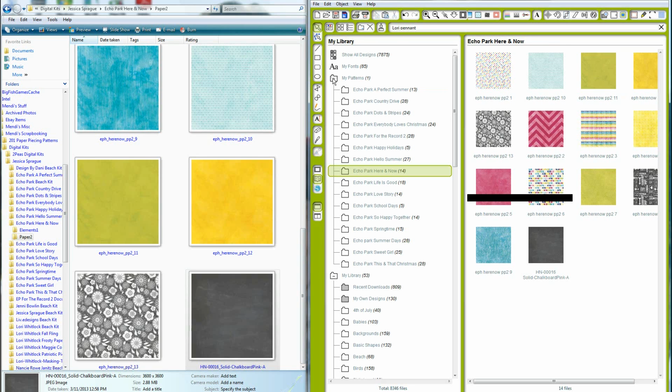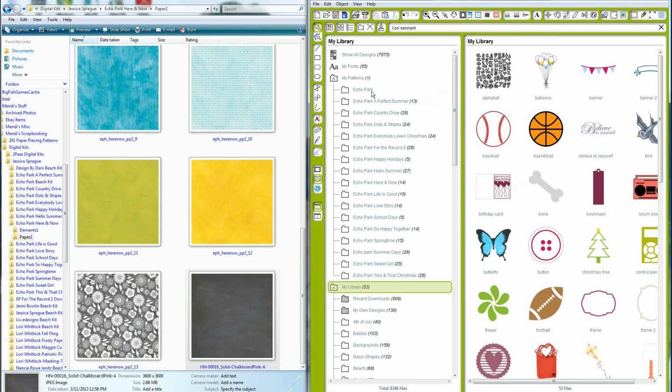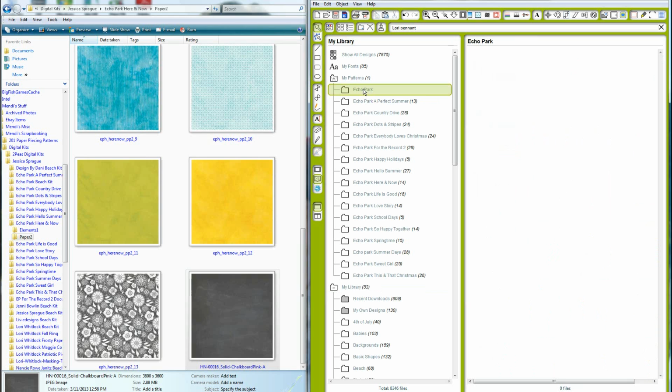And I also wanted to share with you, since I had already started a folder, how you can do that. You can just right click and type in your new folder name, and it will pop up for you. But since I already had a folder, I just deleted it.